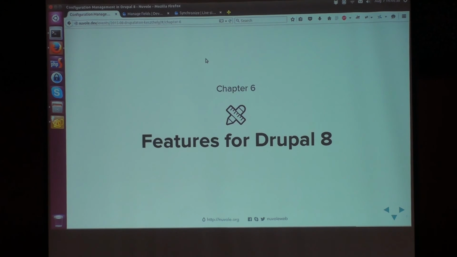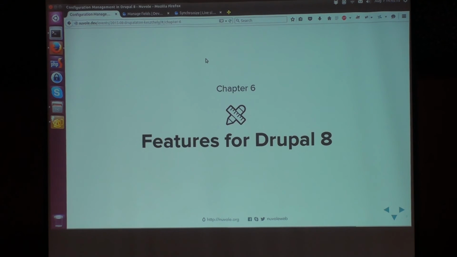Before my session's up, unless you have other questions, I'm also happy to answer. I will quickly go through where Features comes into this workflow. Because now you saw me produce this error and you say, but I don't want to do that, and what if I have configuration on the live side that changes? I only want to update a certain part of configuration. And you can individually import and export configuration, and you can use Features for that as well, because Features can import and export a whole bundle of configuration between sites.